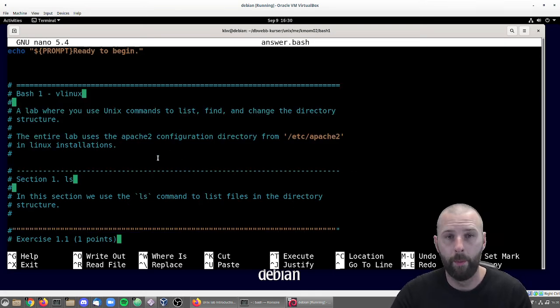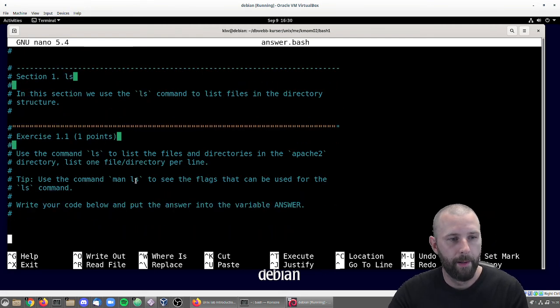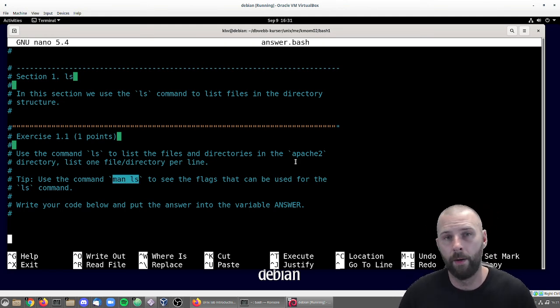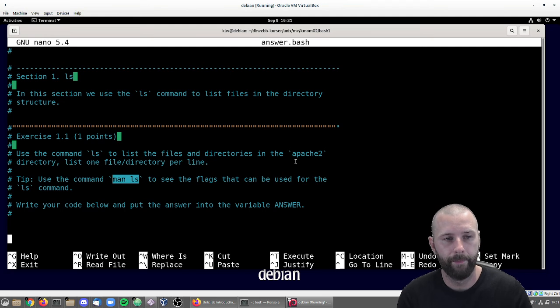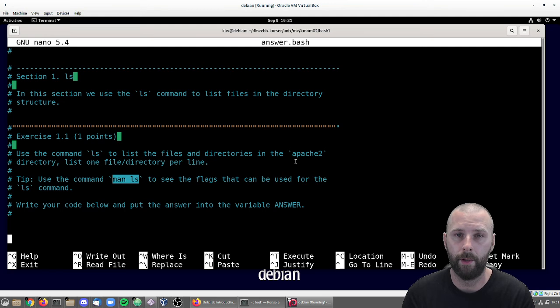Instructions. When you open this in a web browser, you don't see all the comments. Try it and it will look better. Section 1 is about ls, the ls command, where you list stuff in a file. Use the manual if you get stuck. It's hard to use the manual, but try it. It's learning by doing. The more familiar you get with the manual, the easier it is to learn new commands and what the commands can do. Because almost all the commands have an entry in the manual.